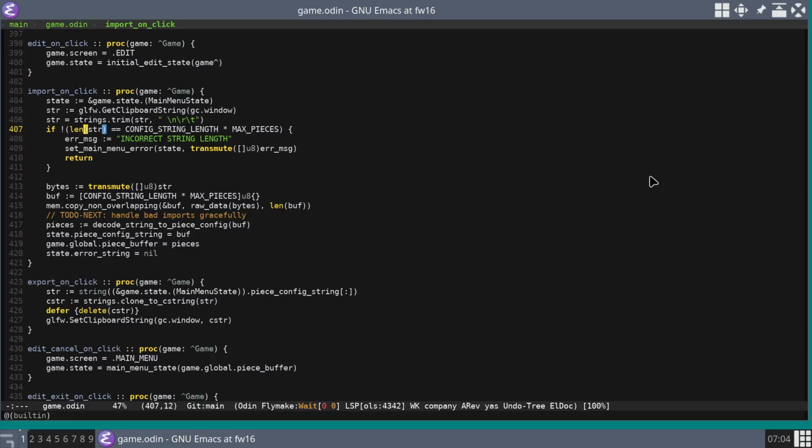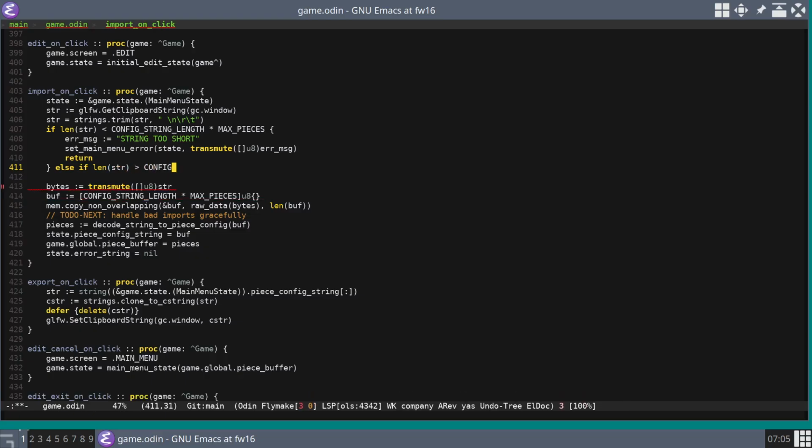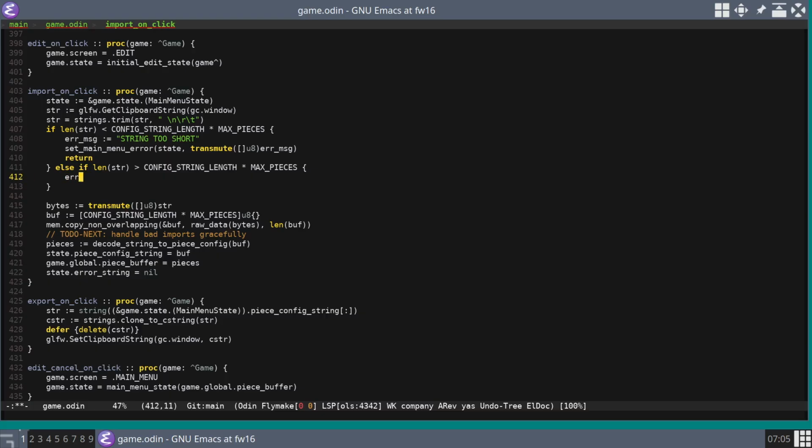I think what we might want to say here is, can I say instead, if len string less than that, string too short, else if len string greater than config string length times max pieces, then message is string too long.